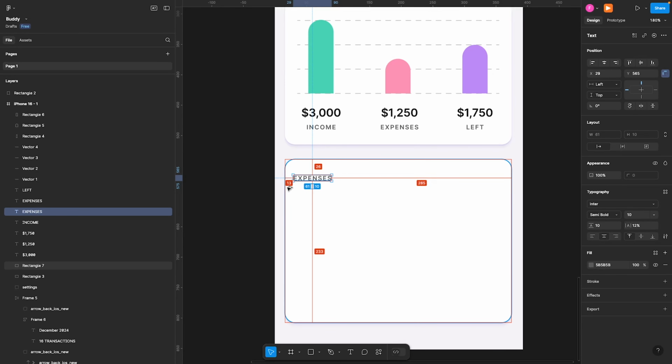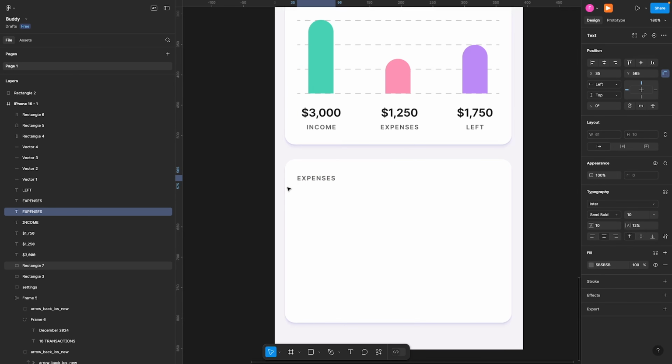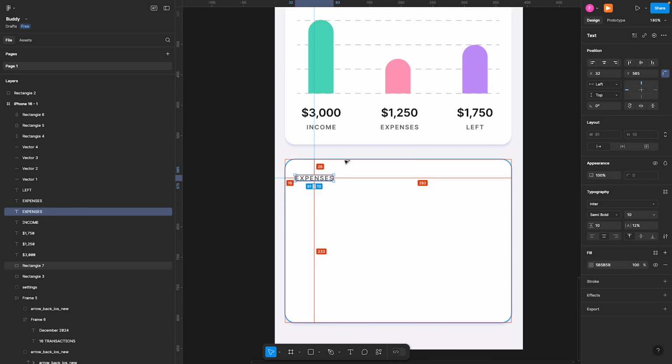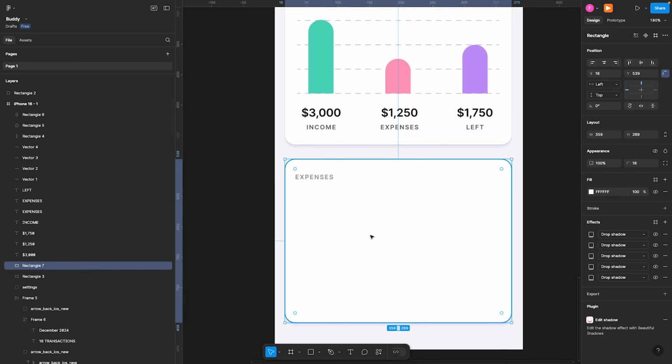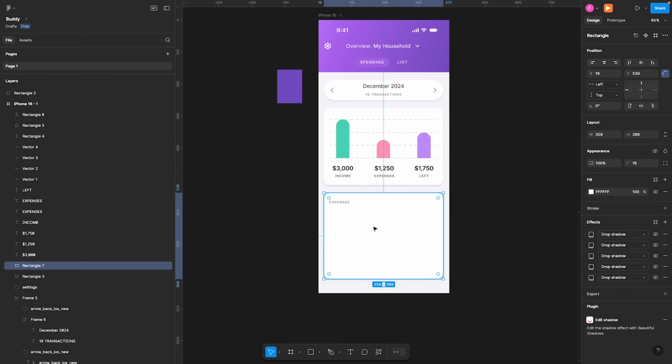Then I'll make it about 20 pixels away. I think we used 16, so I'll use 16 instead. So here we're going to have our chart.